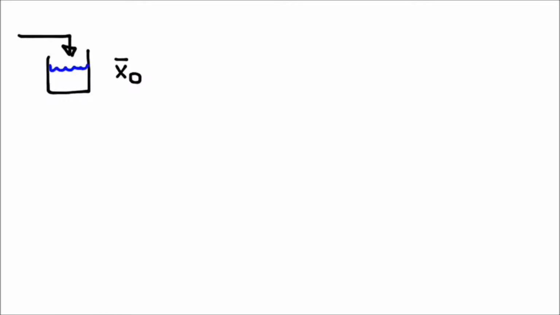Well, if you remember back to definitions, if we just want to know what in the world is a mole fraction, the mole fraction of ethanol in the distillate is the number of moles of ethanol over the total number of moles in the distillate. And now we can use a little bit of logic to figure out what both of these are. The total number of moles in the distillate has to be however many moles came out of the pot, which is the number of moles that we started with in the pot minus the number of moles in the pot after some time t, little lowercase t.